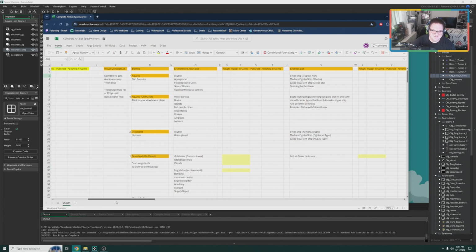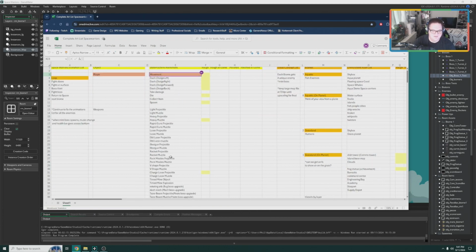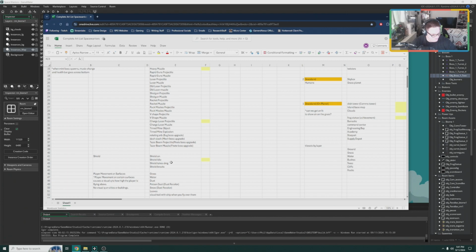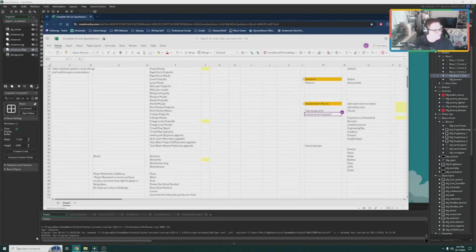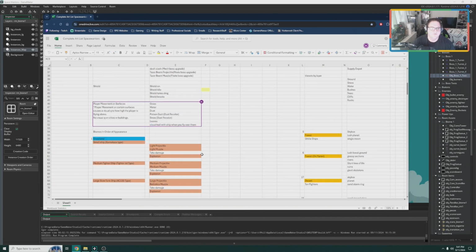Because there's one other thing I wanted to work on. Where's it at? It's on my thing. Oh yeah, so effects on different tiles or different surfaces. This right here. What do you think about that? Like when the player is flying over these trees, it would be cool to have some sort of trail.